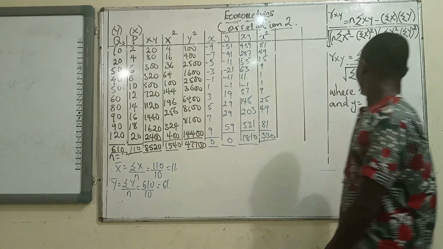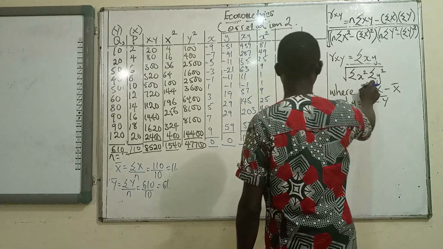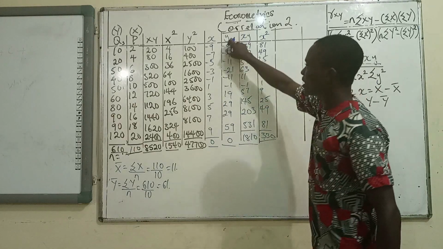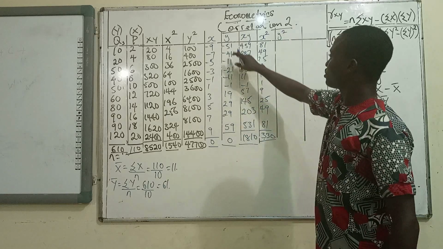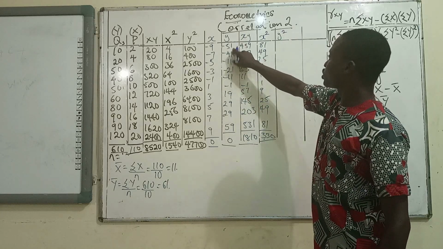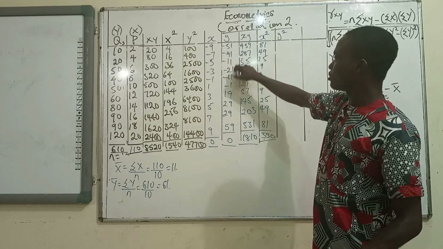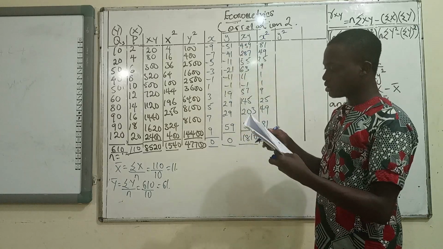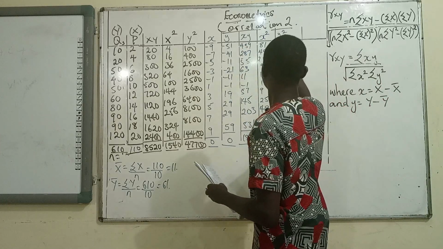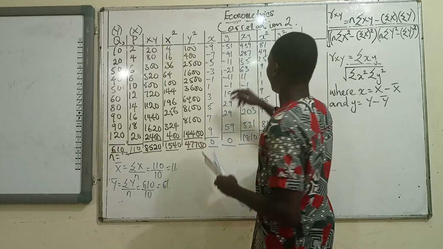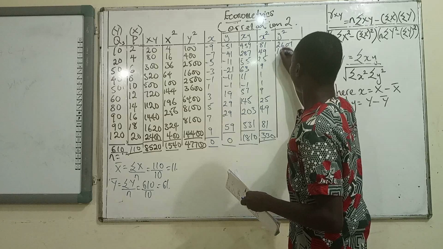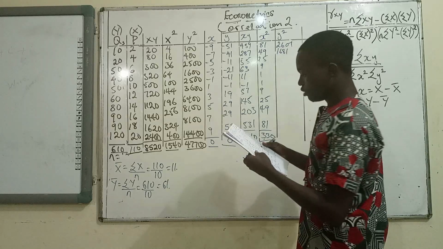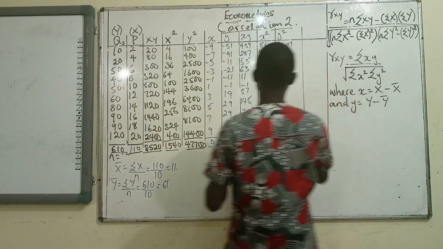So what is the last thing? We need y squared, which is this small y, not capital Y, squared. All we have to do is square whatever value we have under this column. So 51 squared is going to give me 2601, according to what I have in my notes. Then 41 squared will give me 1681. Please verify that. Okay, and I would fill the table.